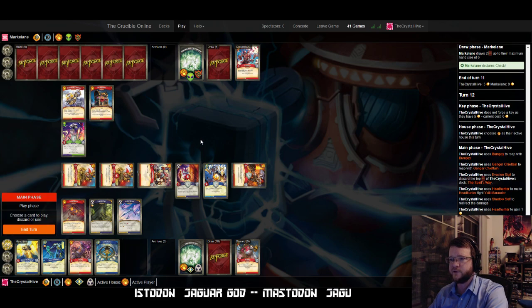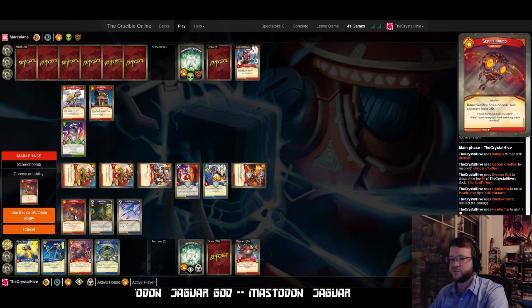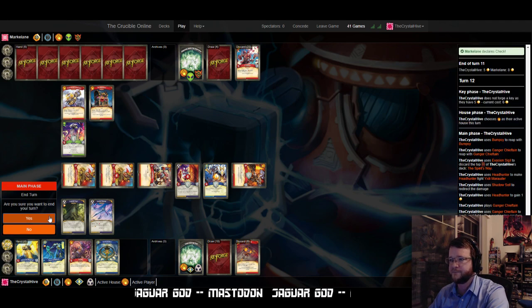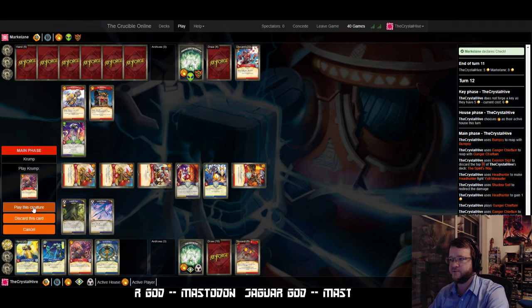Valder will come over to the right. I'm going to use Screech Bomb anyway, because it pulls him down to 6, so he doesn't have any excess after his Forge. Oops. Gotta play this Crump too.